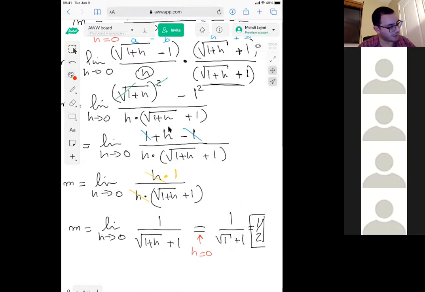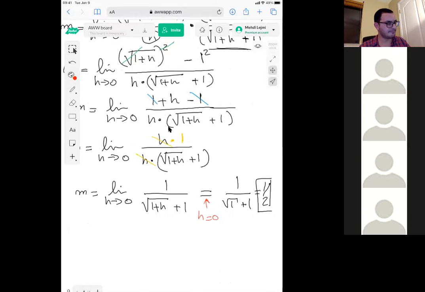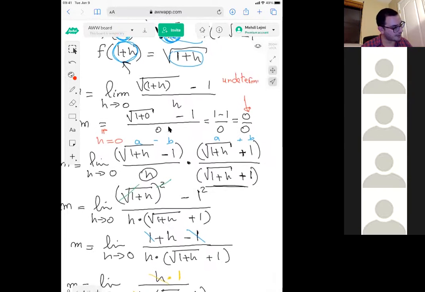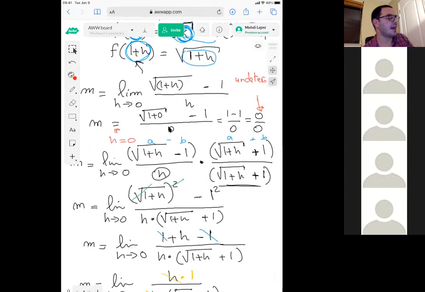Now in step 2, I can find my equation. Professor, you see how you got 0 over 0, undetermined form? That's what I got, but I didn't multiply by the conjugate, so that's why I got messed up. Yeah, the undetermined form is not supposed to be your final answer. If you get undetermined form, it means you need to find another way to compute the limit.